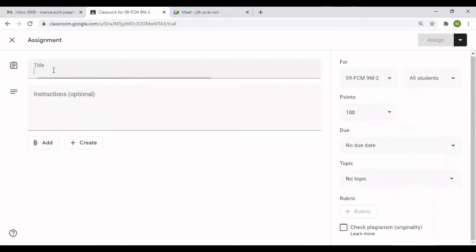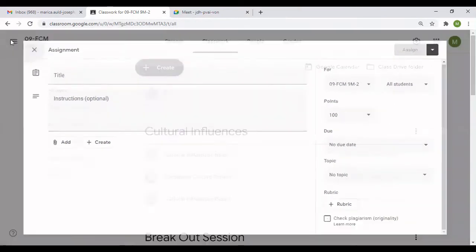So when you give the title, if you don't give any title, we won't get the options at the side. So I have to give it a title. When I give the title, the assignment section will appear. And then we have the arrow button where you can assign, or you can schedule, or you can save to draft, or you can discard if you don't want that one as well. So those are some options. So if you watch my previous videos, you'll see how to add an assignment.